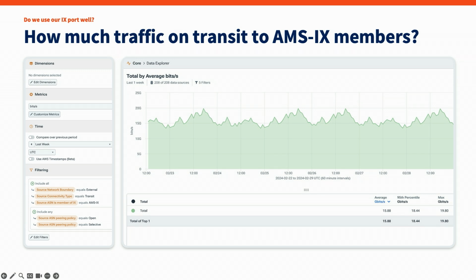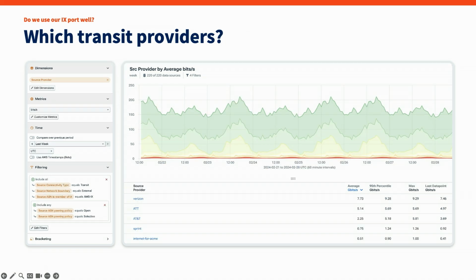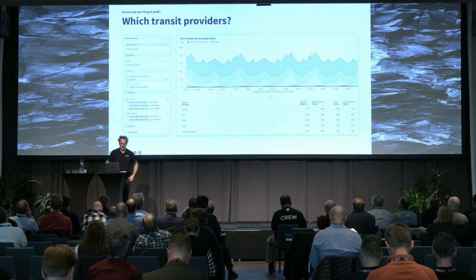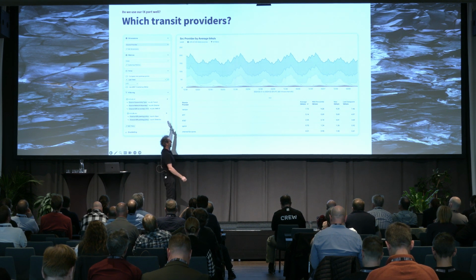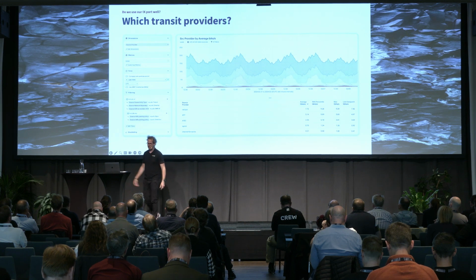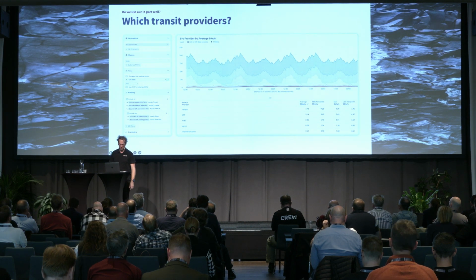But now you want to know where the traffic coming into our network is coming from nowadays. We just change the query and we're still utilizing all those sources of information. We say we don't want to see the total traffic. All the way up, we can see we added a dimension that says source provider. So now we know what the source providers are that carry that traffic into our network.